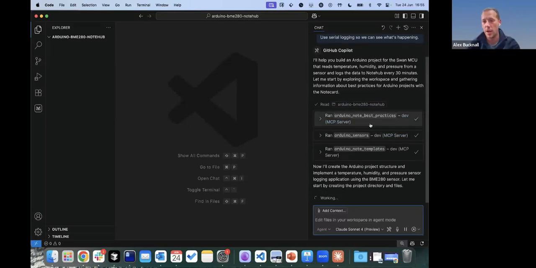You can see it has queried the best practices, which, as I described, is like a table of contents for all of the best practices we want to instill on any LLM trying to build Note Arduino projects. It's then found this Arduino sensors project and also the templates project. Now it's creating an Arduino project using a temperature sensor, the BME280, and it'll start building stuff in the background. It'll probably take a little while, so it might be a good time to tackle some Q&A while it's building things.